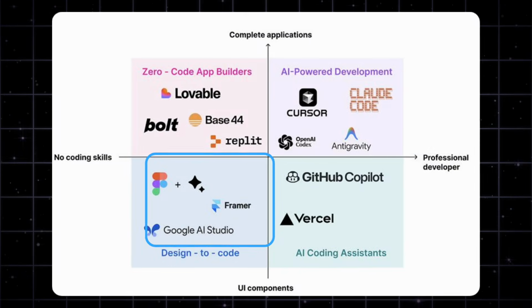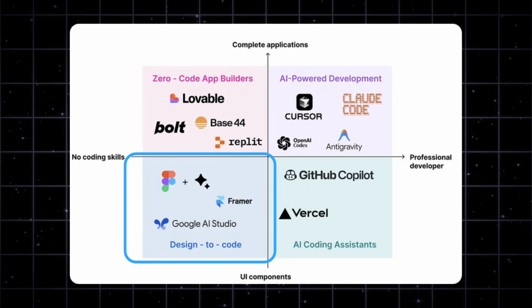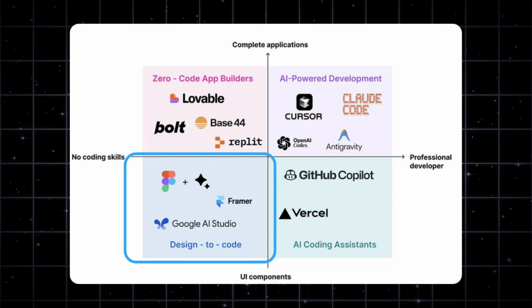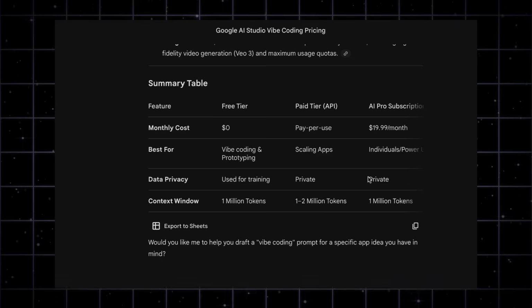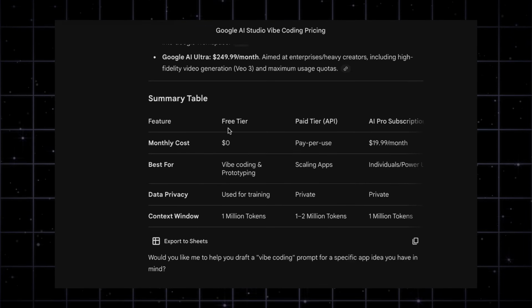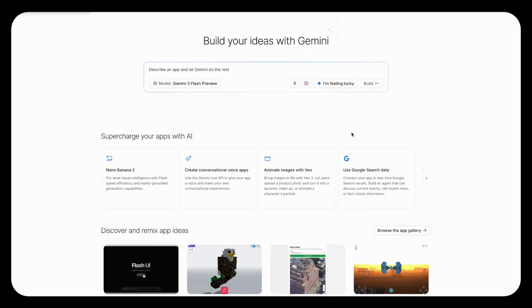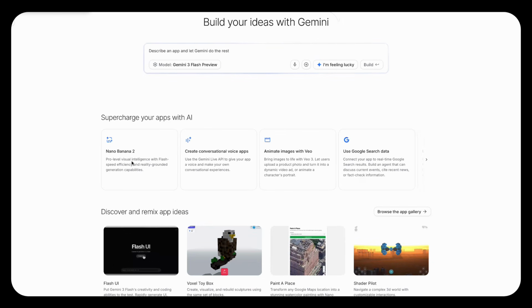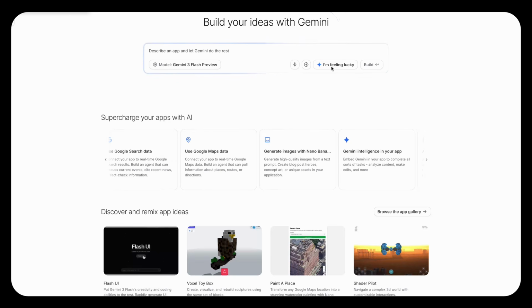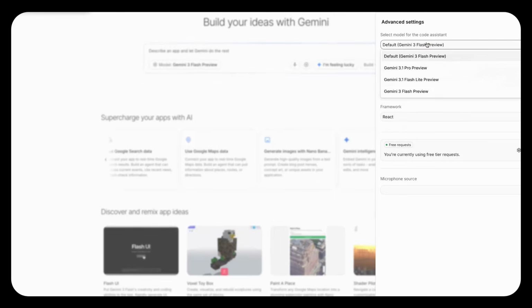In this video, I'll use one of the tools from the bottom left category, Google AI Studio. I generate the website there and then upload it to GitHub to deploy it. I found this workflow to be very affordable. More importantly, since I'm building a website focused on architecture image generation, Google AI Studio uses Nano Banana by default, which currently produces some of the most accurate and high-quality images for architectural design. So in this tutorial, I'll show you how I use this setup to build the concept website step by step.